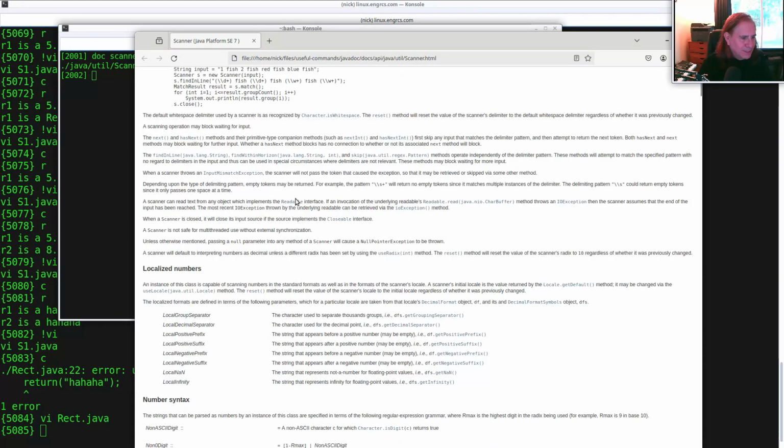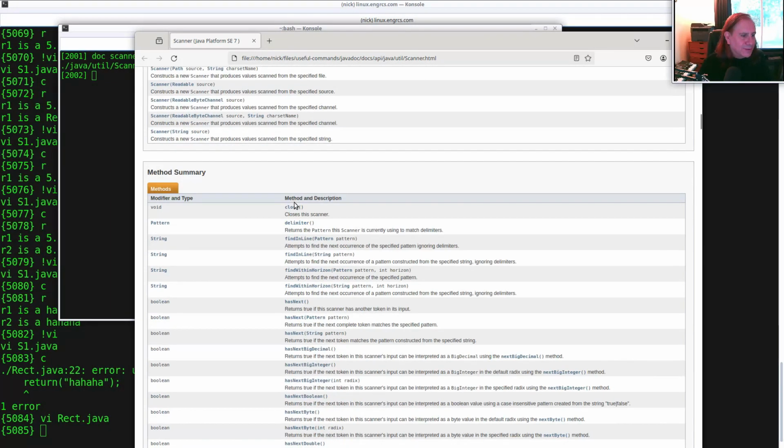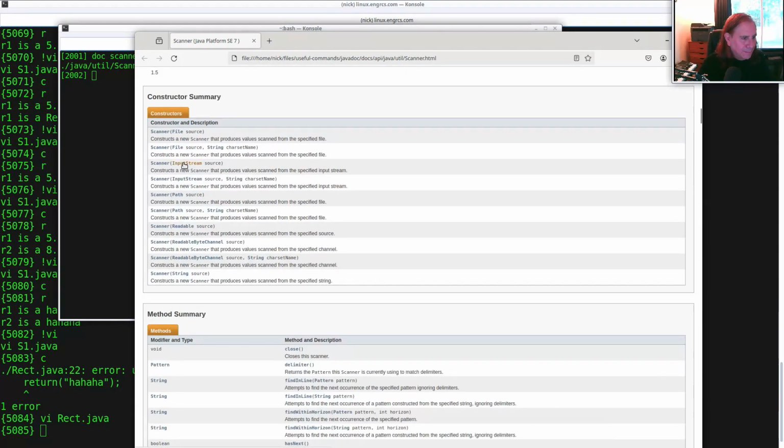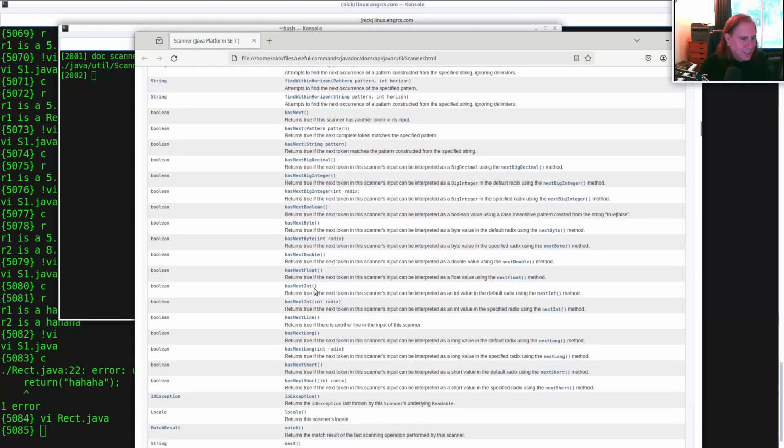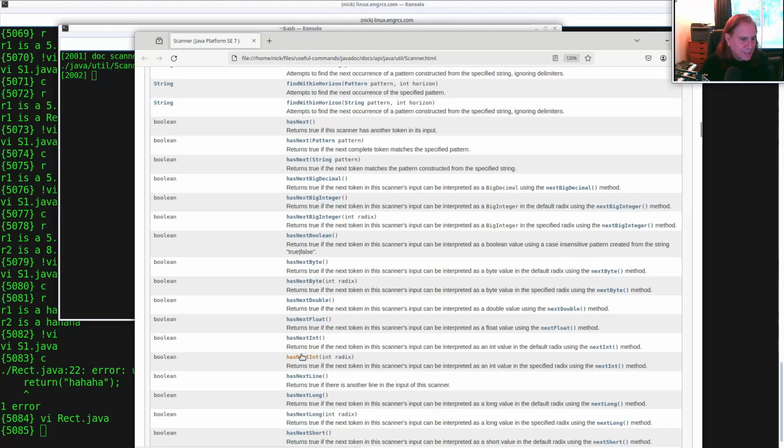Scanners can be constructed with a variety of methods. We're going to construct it using a pre-existing input stream called System.in. And once we have a scanner constructed, we're going to use two methods mainly. We're going to say hasNextLine to see if there's another line of input available from the scanner.